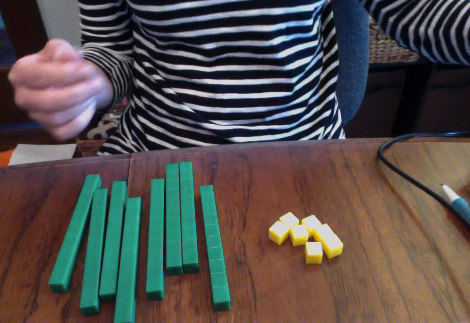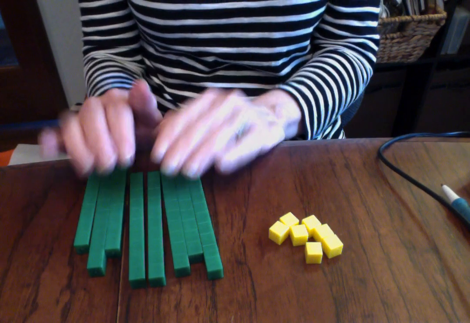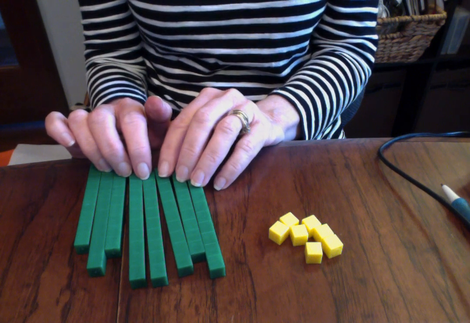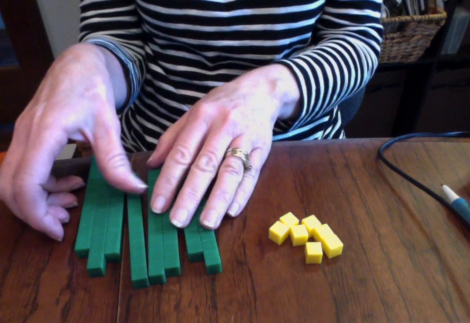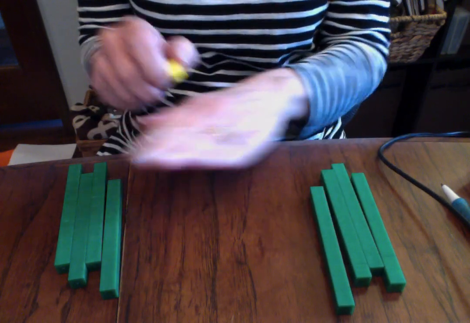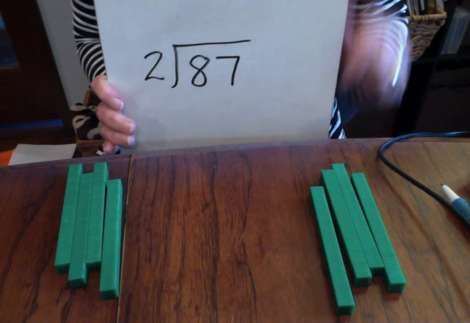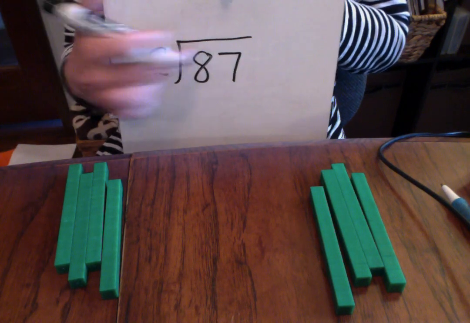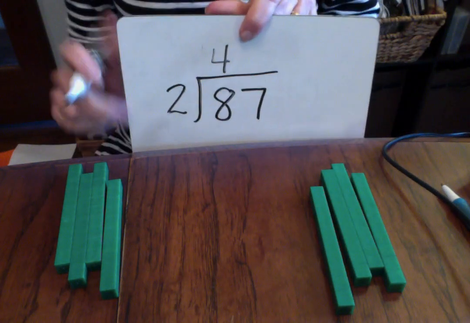Okay, so to divide our tens, we have to think, I have 8 tens and I want to divide them equally into 2 sets. Can you do it? So yeah, you're thinking 8 divided by 2. How many will be in each set? Did you say 4? Because that would be correct. 4 tens in each set, right? So let's do the math. We have 8 tens divided into 2 equal sets equals how many tens in each set? Right, it would be 4 tens in each set.